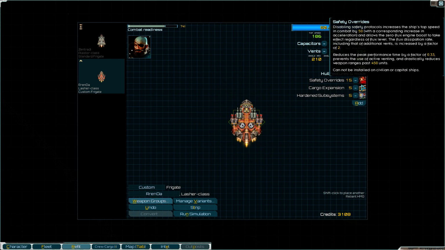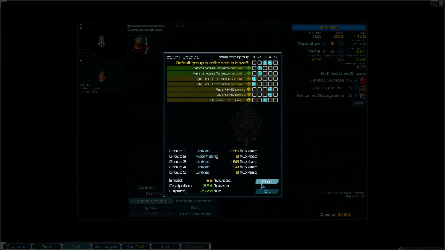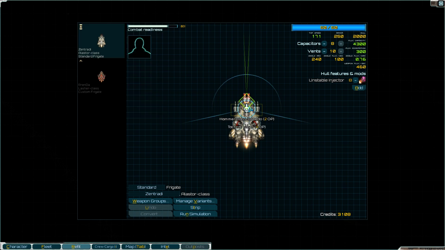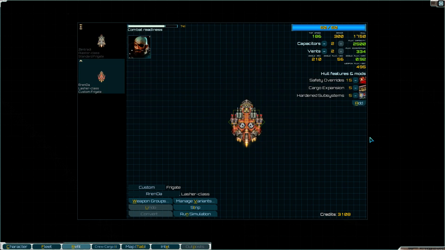Done. But yes, the point is, safety overrides gives us the speed, but my problem was the lack of time, so this should hopefully extend our deployment time to a minute and a half. Okay, that's dandy. Another piece of advice I had was to go to Phase Lance here, if I possibly can. I'll keep an eye on it in the future.